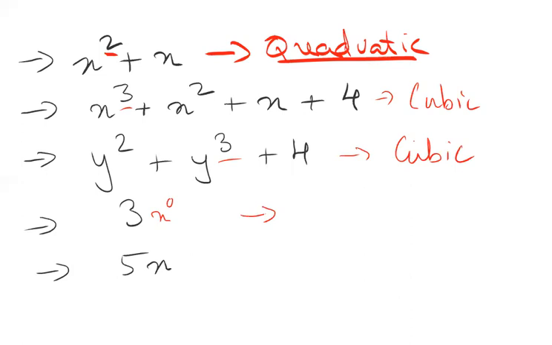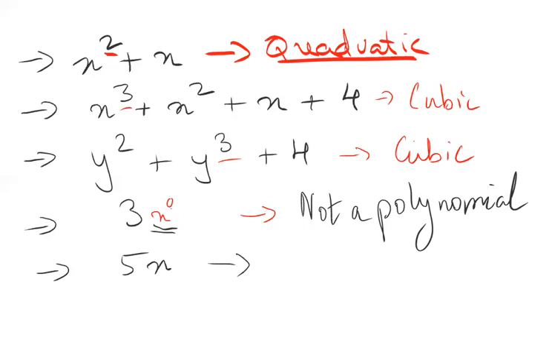We came to this question. Now, if they are not given any variable, you can't tell if this is a linear, quadratic, or cubic polynomial. So what will you say? You will say not a polynomial. It is just a constant. This will not be anything because this is 0, and linear needs to have at least 1, so we'll ignore this. Over here it's 1, so this will be a linear, right?